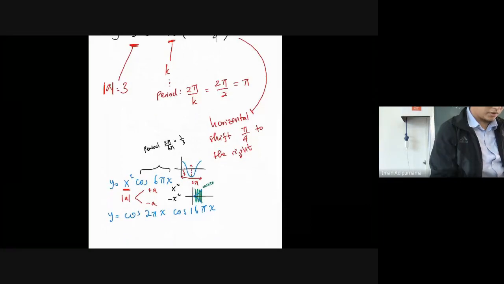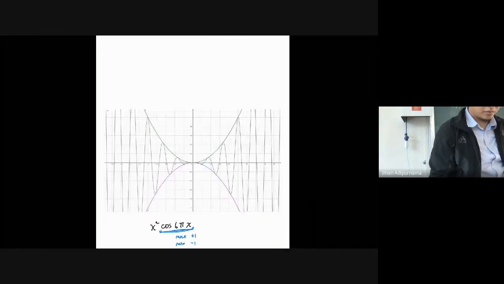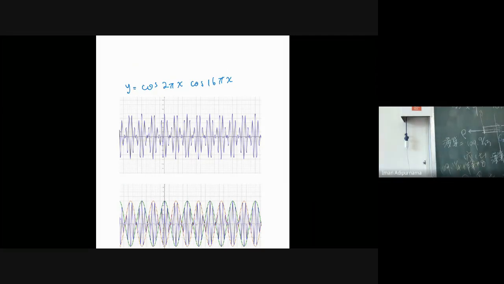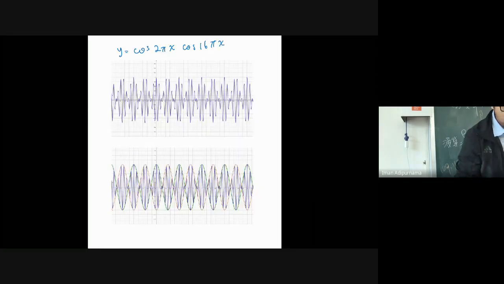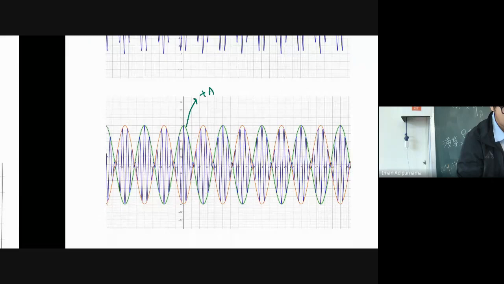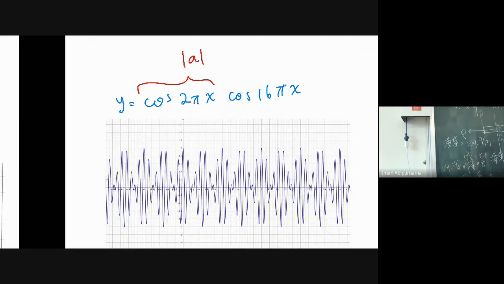If you see from the functions, let me just copy the words. So this cos 2 pi x, cos 16 pi x is this one. So the amplitude will be the cos 2 pi x. There will be the positive one, like here. This is the positive amplitude, and the red one is the negative amplitude, and this whole thing is the amplitude. In amplitude you will have positive and negative. Don't forget about that.